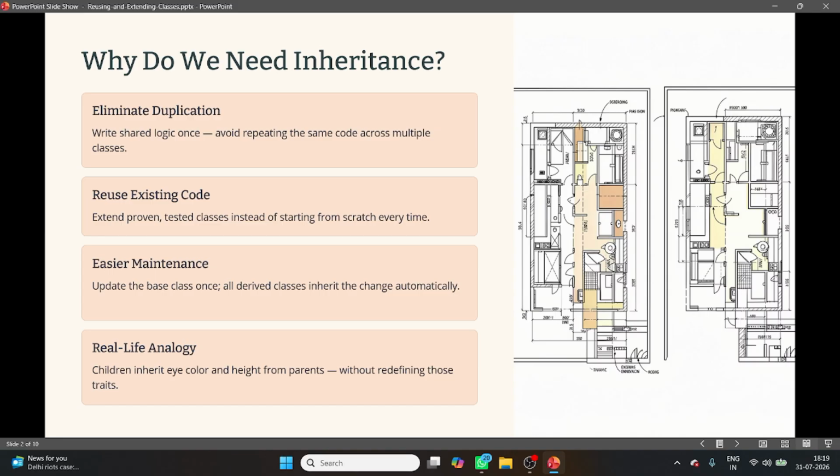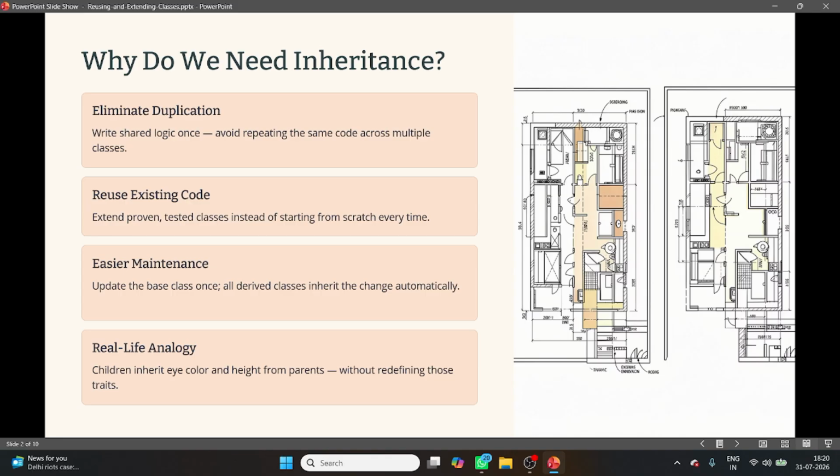Suppose you need to update the way a person's name is displayed. Instead of changing it in every class, you only update the base class. Every derived class automatically receives the updated version.